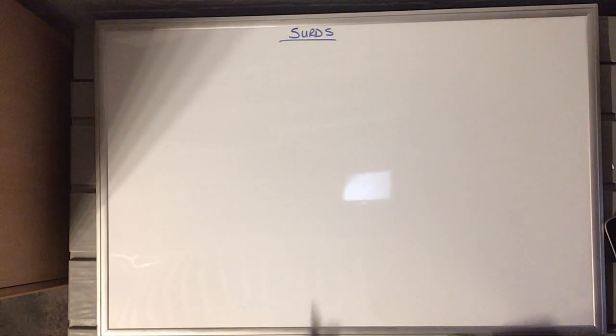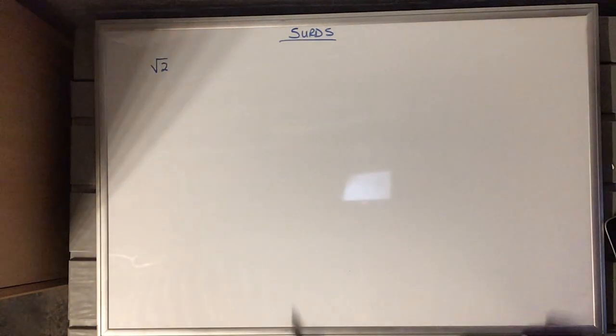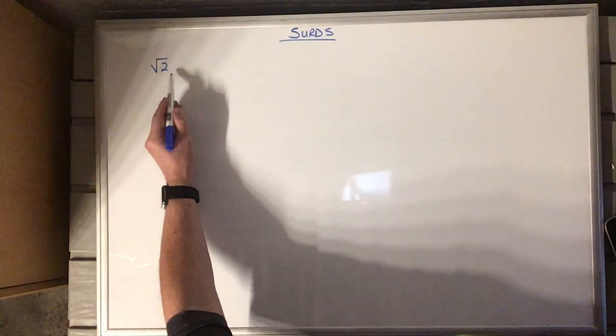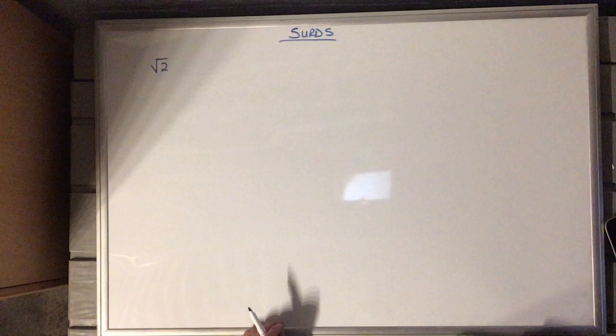Okay, in this video I'm going to deal with surds at National 5 level. Well, surds are numbers left in a square root form. For example, root 2, that's a number left in a square root form, square root of 2, and that's called a surd because we can't write the answer to this in decimal format exactly. It goes on forever. So a surd is an irrational number, a number that can't be written exactly as a decimal.